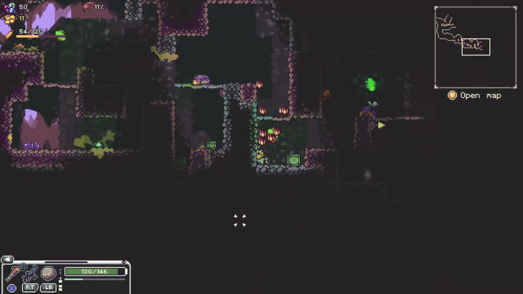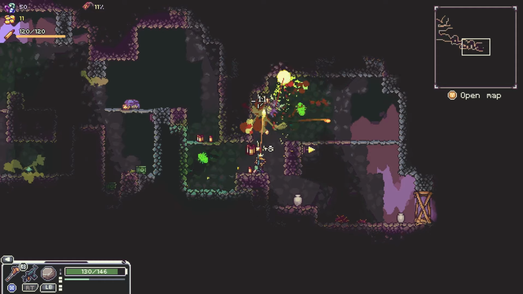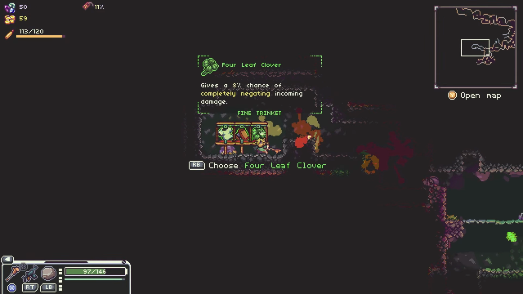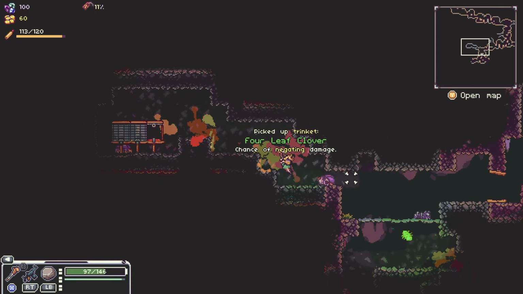In order to survive these perilous depths, you'll need more than just random button mashing. You'll need to collect trinkets and weapons scattered throughout the caverns to upgrade your one-eyed character, enhancing your abilities and arming yourself for the challenges ahead.